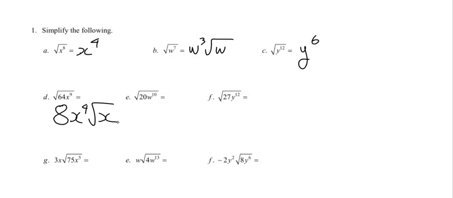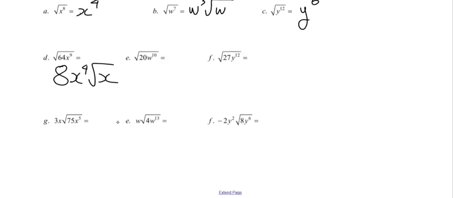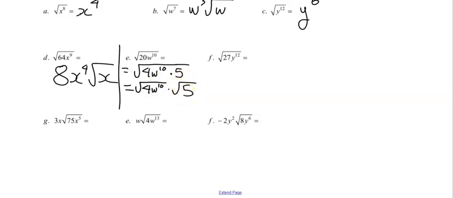Okay, 20w to the 10th. So I'll let you try that one. I'm going to do the full meal deal. Like I'll show you the full blown. What will this look like? So what I want is things that have a square root, right? So the largest square that goes into 20 is 4, right? So remember our squares, we got 4, we got 9, we got 16, we got 25, etc. So 4, since the power on the w is even, it has a square root. Then we would split it up and say, well, it's the square root of 4w to the 10th. That has a square root times the root of 5. The square root of 4 is 2. Square root of w to the 10th is w to the 5th. So the square root of 20w to the 10th is 2w to the 5th root 5.